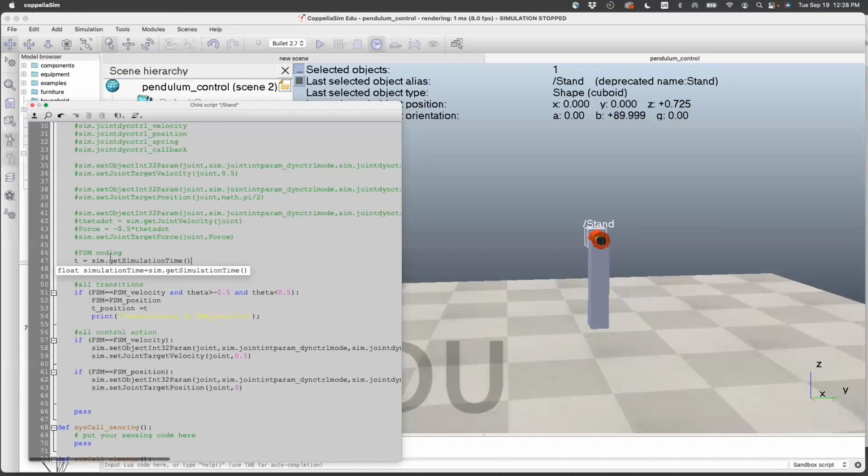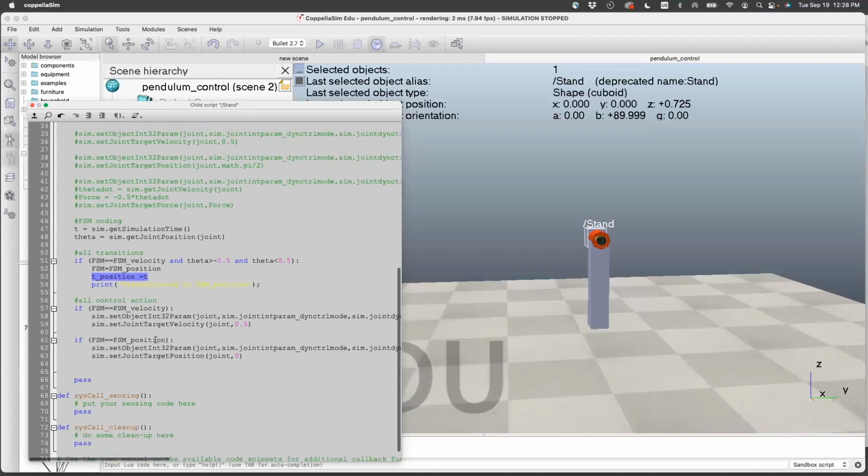This gives me the time continuously, but when this particular transition occurs, it basically stores the time at that moment in t position. Okay, now I want to say that and t minus t position is greater than, let's say, 3 seconds.